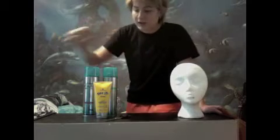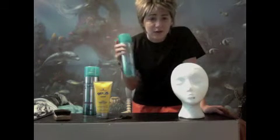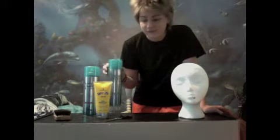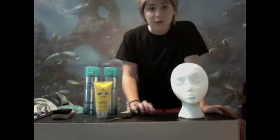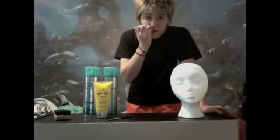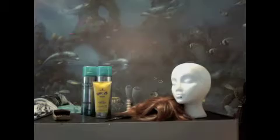So, I got that. And you'll need some hairspray. I'm using this. We usually use Got To Be hairspray, but I think this will work just as well. No, I forgot to get a picture of Sora. I'm definitely gonna need that. And you'll also need a comb, which I also forgot. Got the comb.